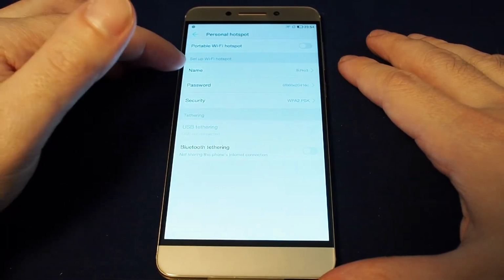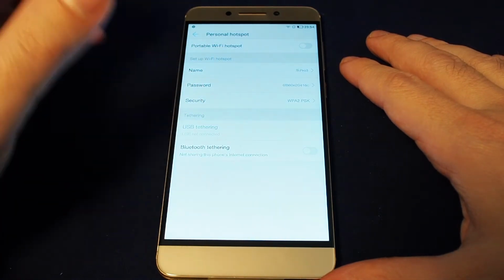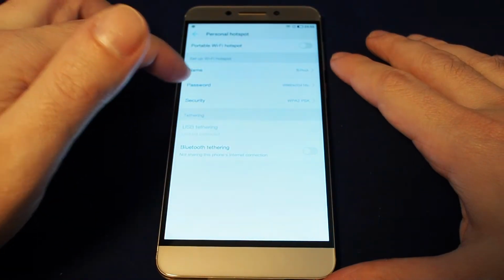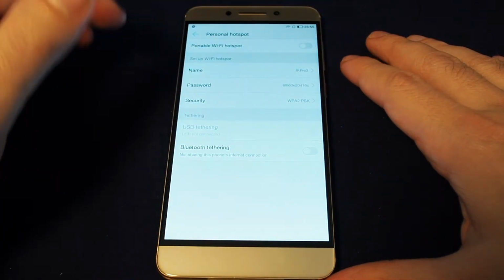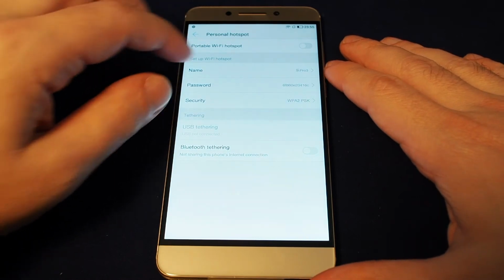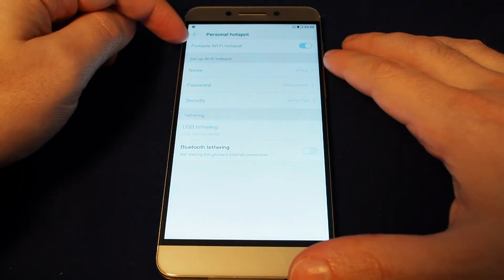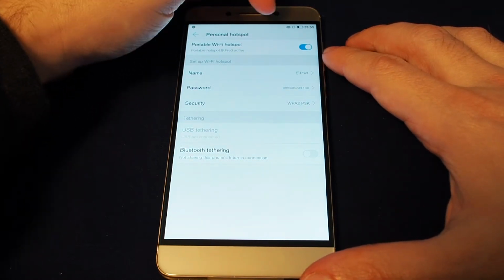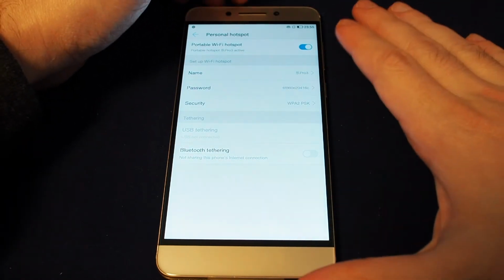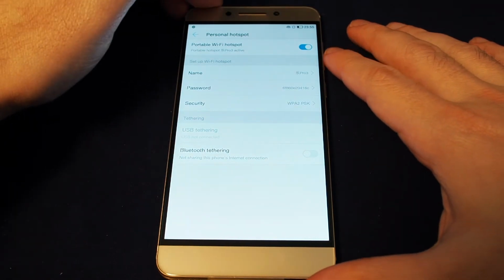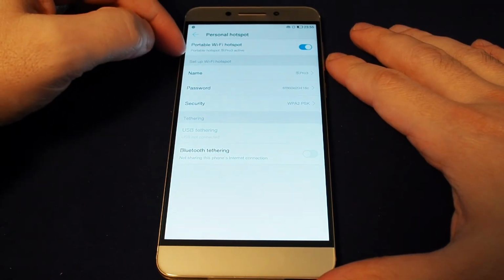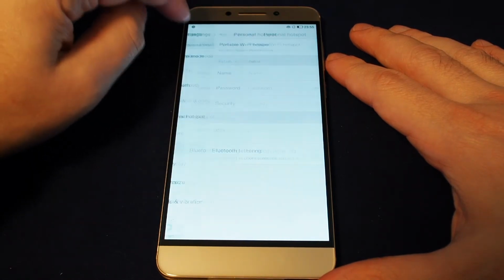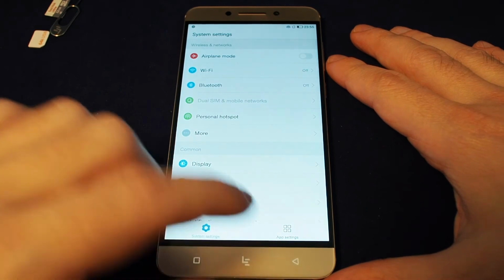So go here and you can actually set up the name, the password, security level, etc. So you get basically encryption or non-encryption, and there's a default password if you want to just use that, and turn on and off. And when you turn it on, it takes a second to turn on, you'll see an icon pop up here in the top menu bar. So this is very similar to the iPhone. The whole setup actually is very similar to iOS, and it also tells you portable hotspot is active on this network name. So that's basically how you turn it on.